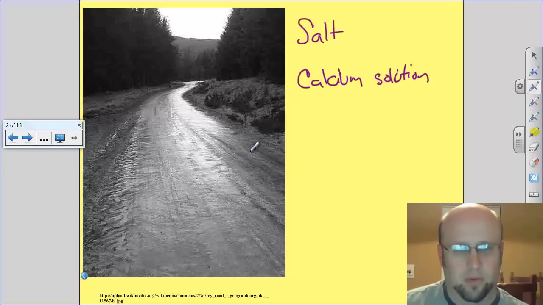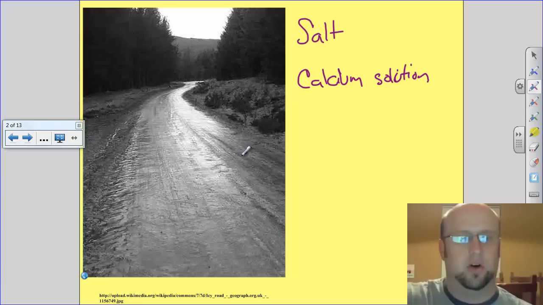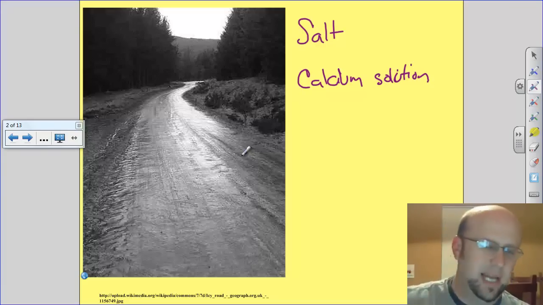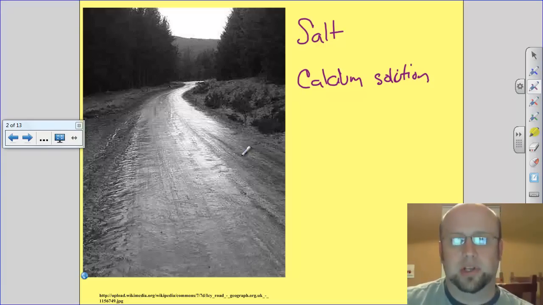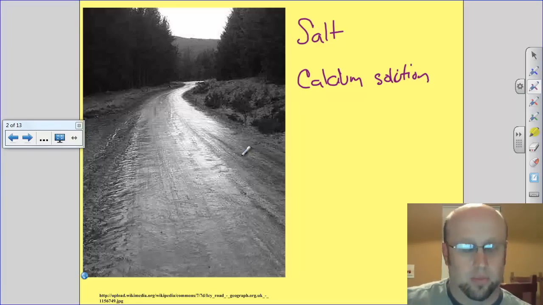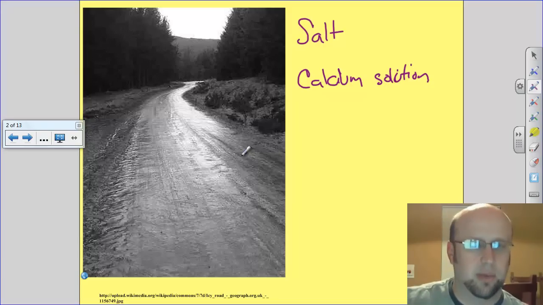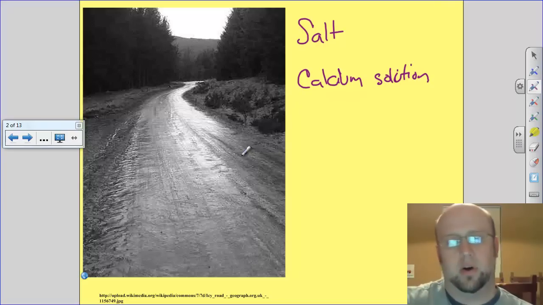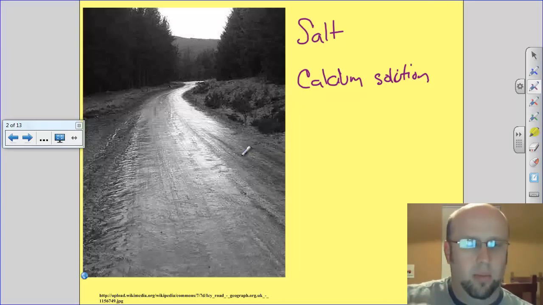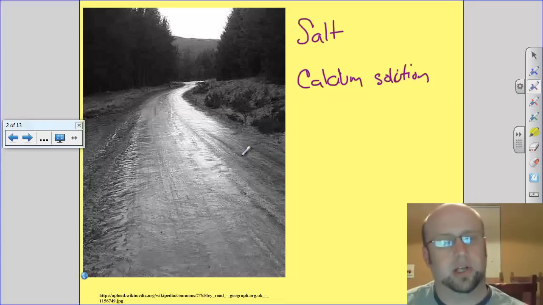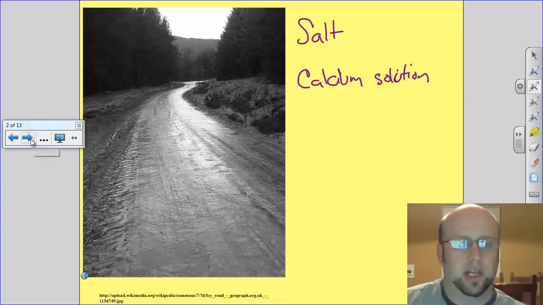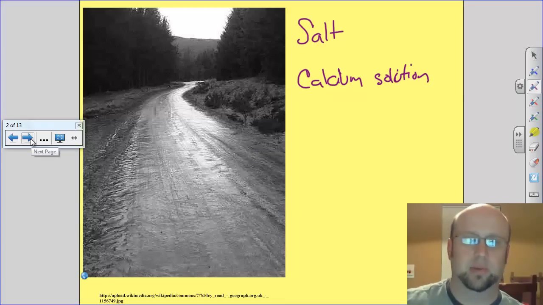So what do they do that for? Okay, we think that the salt melts the ice, and that is kind of what happens. But there's a good chemical reason, or really it's sort of a physical reason, for why salt added to an icy road is going to cause the ice to melt. And that's what we're going to talk about in this section on colligative properties. That's one of the ideas that we're going to be shooting for here.